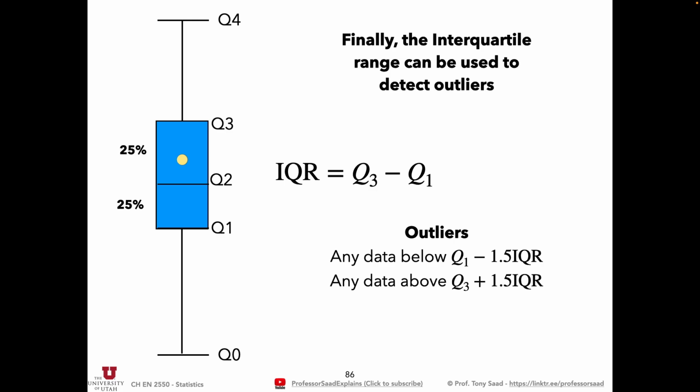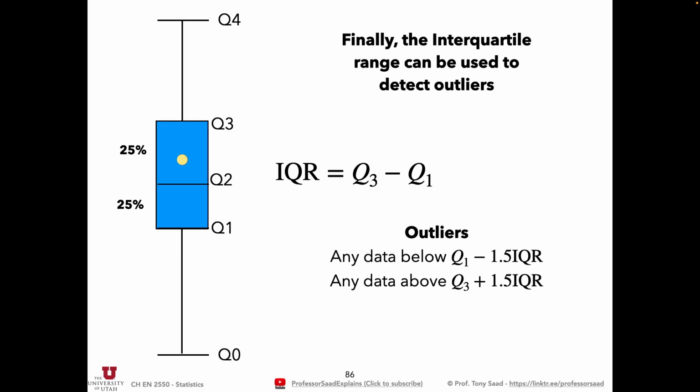Because if you choose the whisker to be 5% of the data, then that outlier is going to almost always be below or above that top value. Yes? Can you have Q0 and Q4 if you have outliers? Yeah, no. So Q0 and Q4 will cover. So you will not see the outliers there, but Q4 will be very, very high.